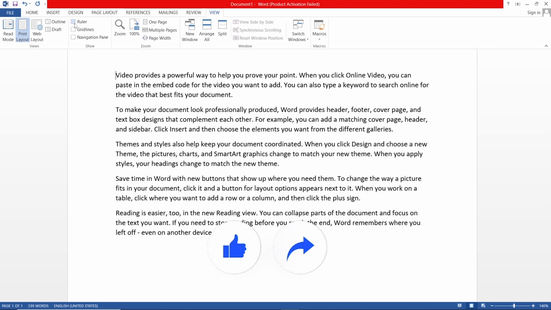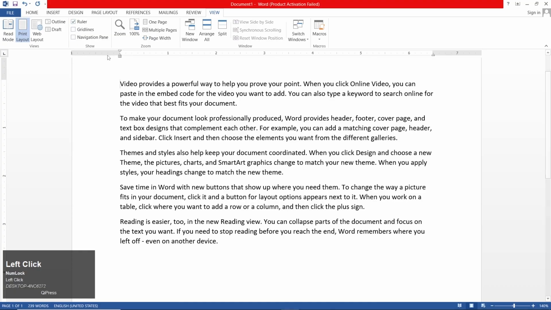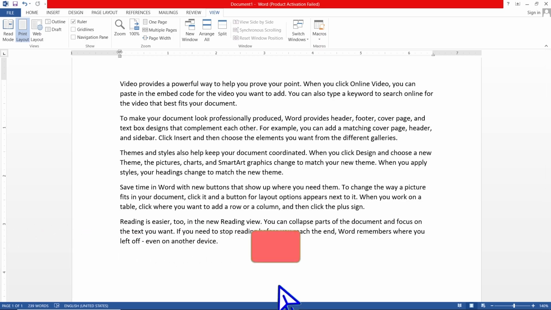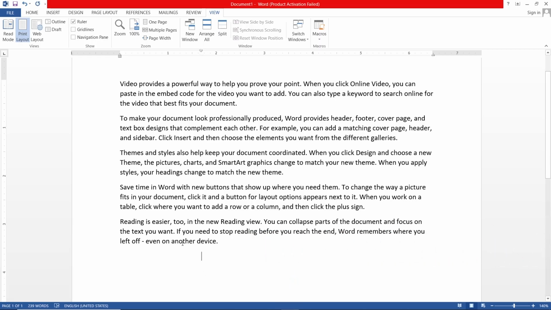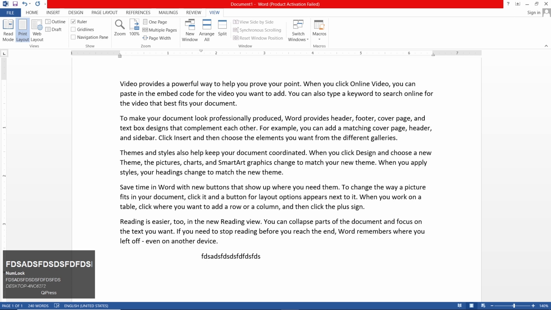Let's try to understand what is ruler. If I click there, this is something that is showing to me, which is known as ruler. Well, if I click there and hit enter and type something, the words or the letters are starting from this place, from this area. So what I need to do is, if I click on this slider and if I move that there, now whatever I type will be starting from this place. See, and if I hit enter, it will be starting from the same place. So this is what is known as ruler.